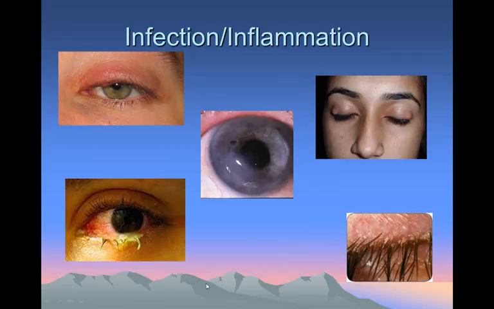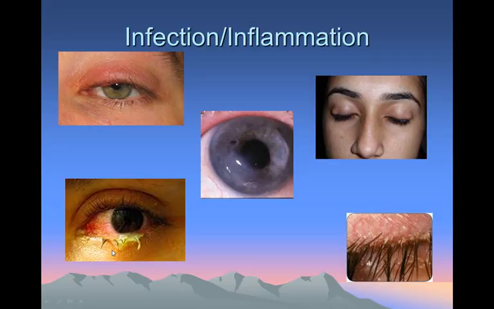Okay, conjunctivitis. Conjunctivitis, that is pink eye. So what's the main symptom of pink eye? It's usually pain, burning, tears, and then you have large amounts of exudate or drainage. So this is pink eye. See all that matter coming out of the eye? That would be an example of bacterial conjunctivitis. This is very easily spread from one eye to another, from one person to another. So hand washing is very important patient teaching.